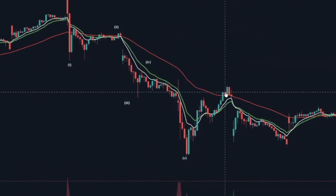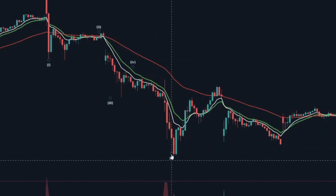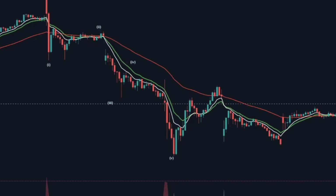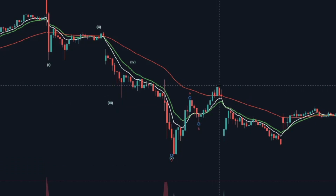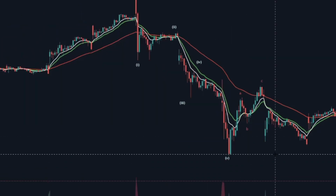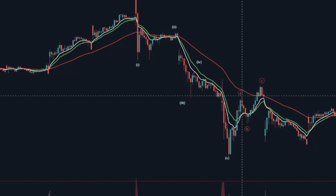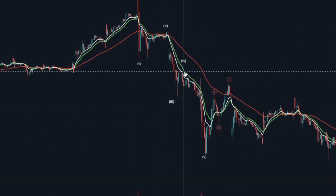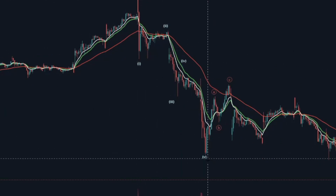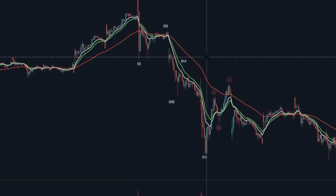So let's look at this move in here. If it's a bull trap, we're looking for a 3-wave move. And I think arguing this as anything other than a 3-wave move is just not right. Look at this. We have one move up, a pullback down here, and then another move up before we start to pull back even further. I don't think there's any legitimate way that anyone could argue this is not a 3-wave move, so this is picture perfect. So this is basically setting us up for a zigzag right now, where we have a 5-wave down, a 3-wave retracement, and now we would need a 5-wave to finish it.